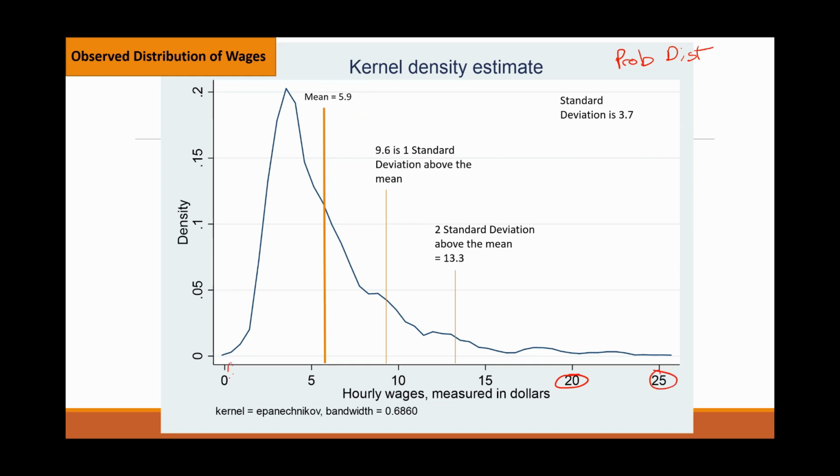Or how far away is 0.01 from the mean? I might want to know how far away those are from the mean. And I might want to measure that distance, like how far away is 20 from the mean? I might want to measure that in terms of standard deviations. Like I could do the math, 20 minus 5.9, but I might want to know how far away is 20 from the mean in units of standard deviations. I might want to know how many standard deviations 20 is above the mean.